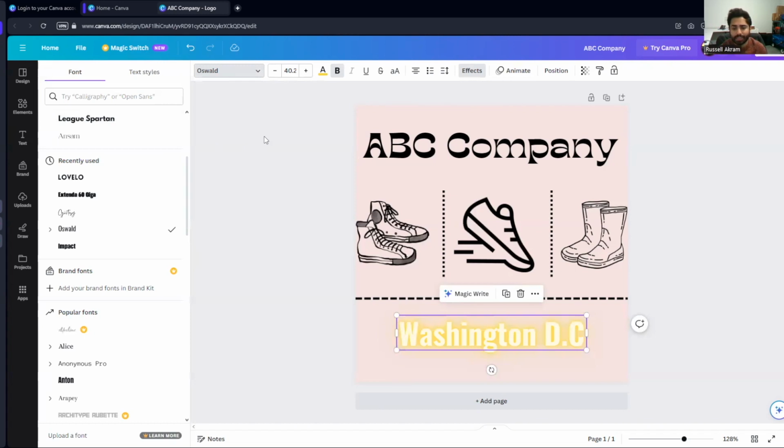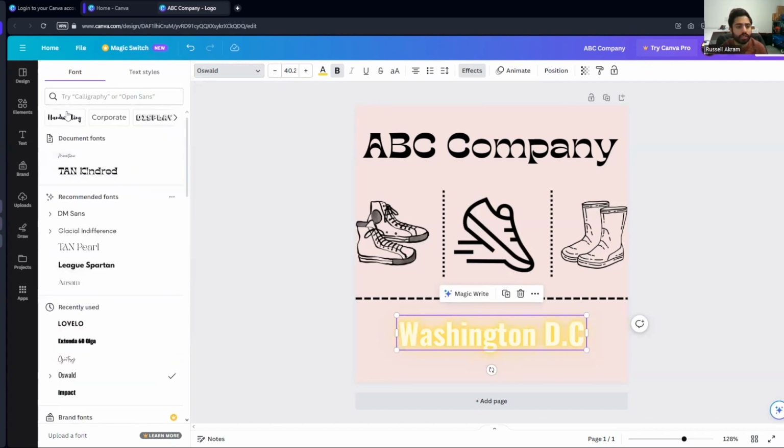But that's just a basic rundown that I wanted to give you for how to use Canva. Let me know if the advanced version is needed. I can go into a lot more detail and give you more details about how to use different kinds of things on Canva and in a different way. About resumes, how to create resumes, and all those things here. I can also do that.